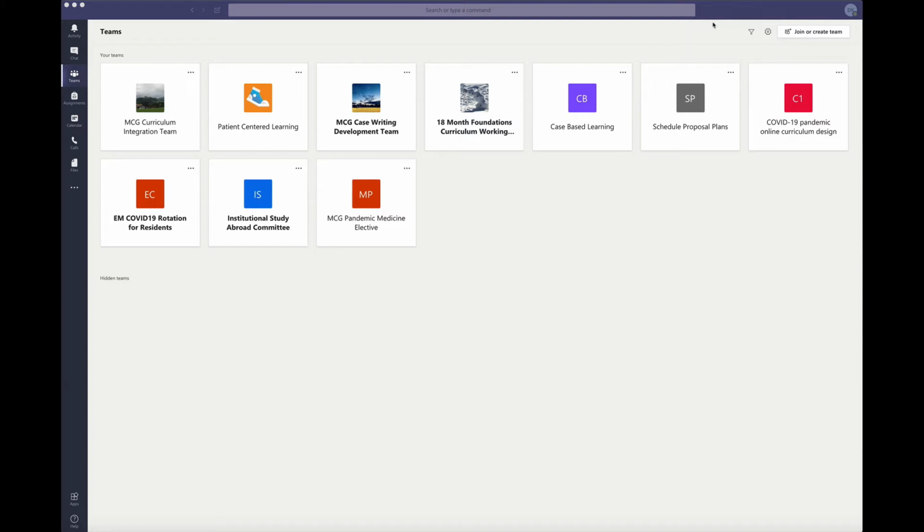So you will receive an access code, and you will be asked to join the team. If you log on to Microsoft Teams, you can do that using your augusta.edu email and password. Once you're on, you will see that you come to this primary screen here, which is all of the teams. You should probably have access to 2 or 3 teams, perhaps already from prior courses. And when you're on this screen, when you're asked to join or create a team, you just click up here at the top right, and it'll say join or create a team.